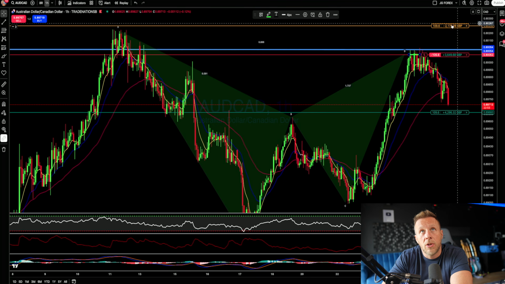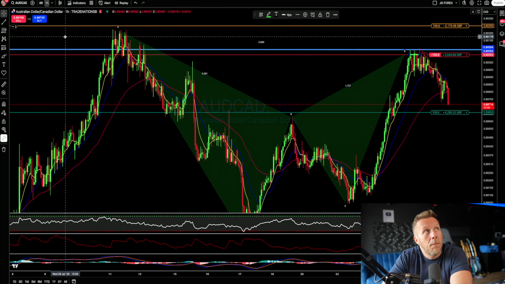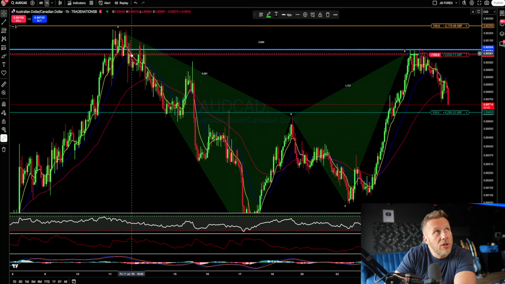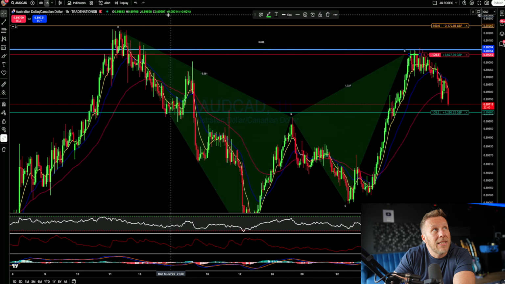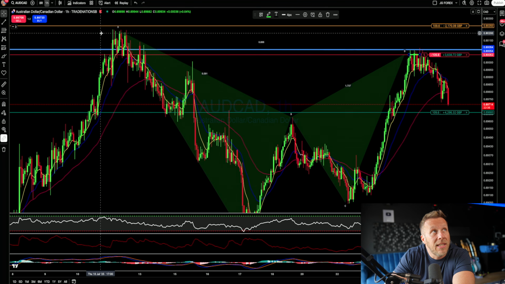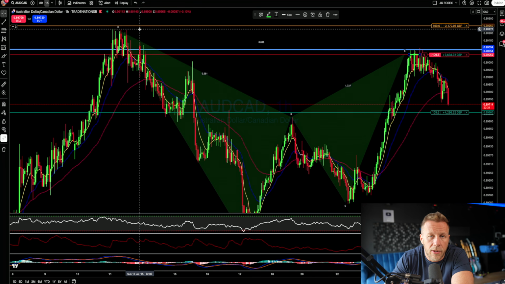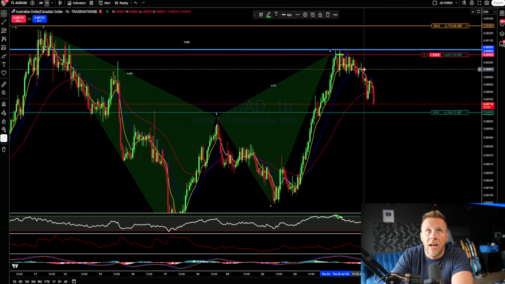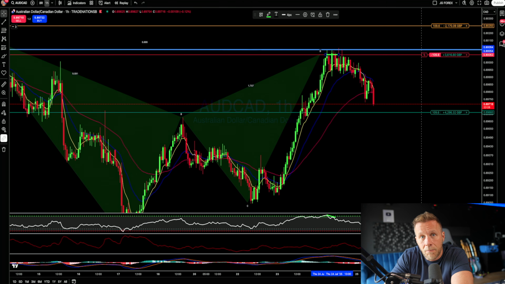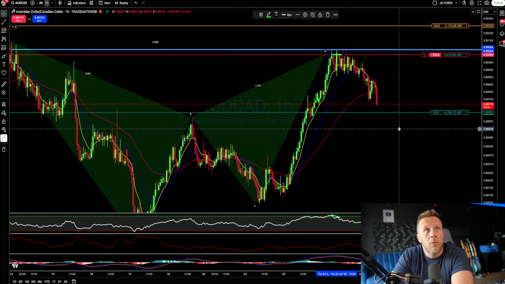Now you can see where my stop loss was. My stop loss was tight above the previous high, because I didn't take this as a bat formation, I took it as a structure-based setup. I didn't need that 113 inversion-based stop. I actually used an ATR-based stop above this, but then I wanted to get above this high as well, just to give it that breathing room. And the reason I was able to do that, because my rules allowed me to do that, was because of the reward to risk profile. So the next thing is looking at the reward to risk profile.